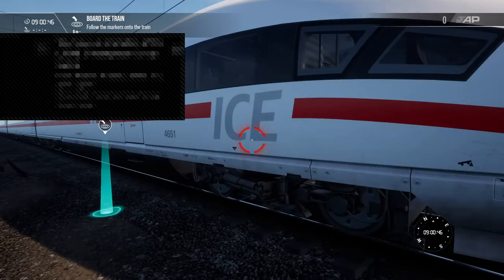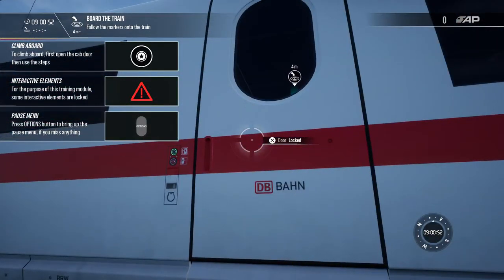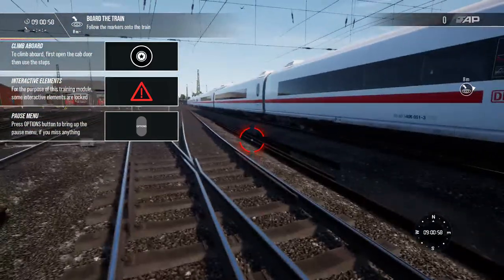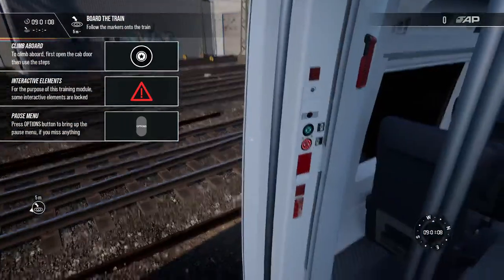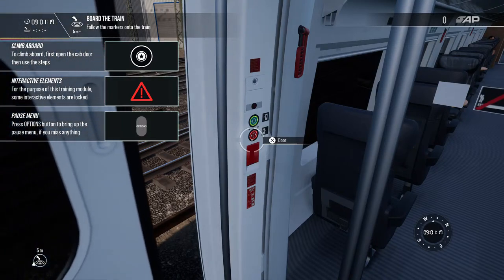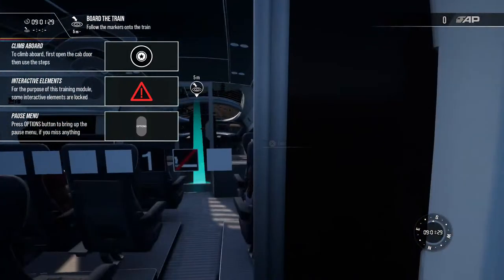Just give me a second. Okay, let's go here. Door locked. Okay, let's open this. Alright, come on, let's get in. Okay, you're in. And should we close the door? Is this it? Hopefully. Just a second, all right, let's go to the driver's seat.